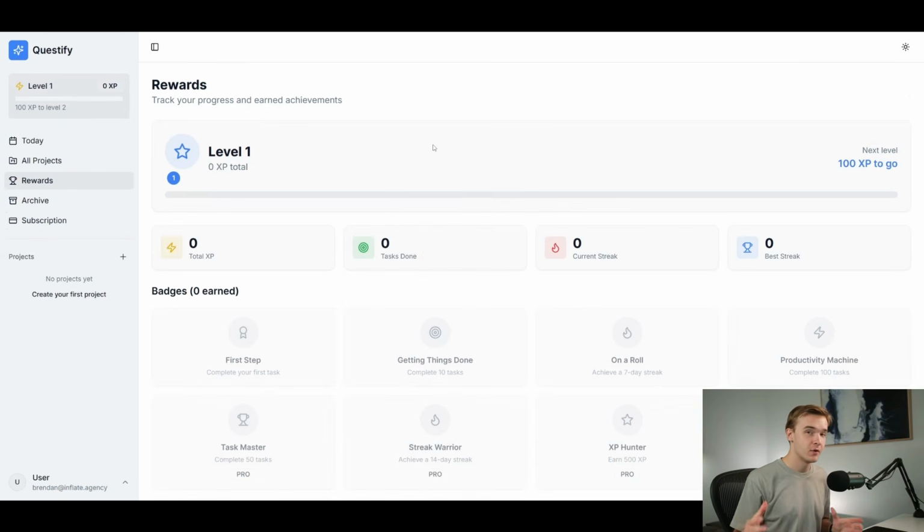So there we have it. So now I've got a full-on application in which I have 3 tiers of a subscription where somebody can come through, purchase that subscription. It's going to be a real payment coming through Stripe, and then it's going to enable them to be able to use the application. And it's going to be a subscription that recurs every month.